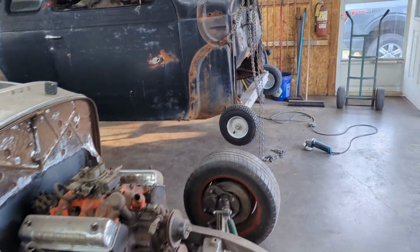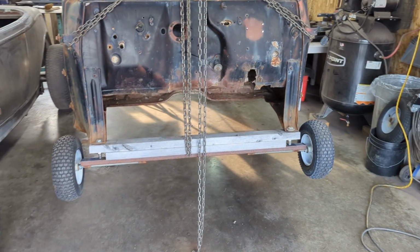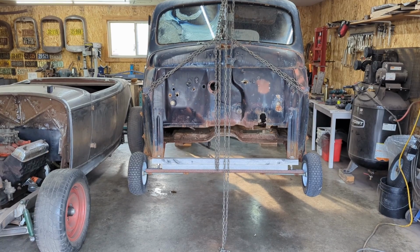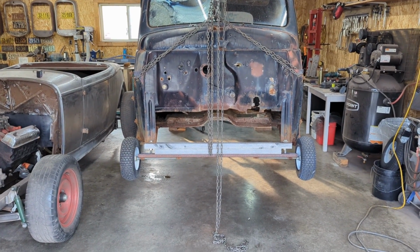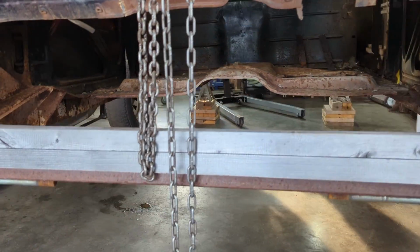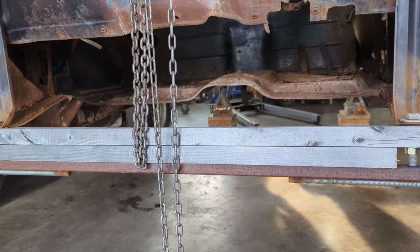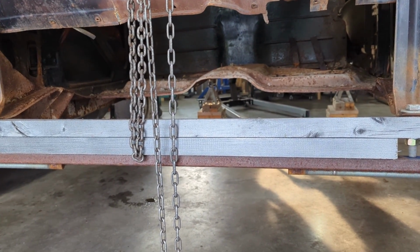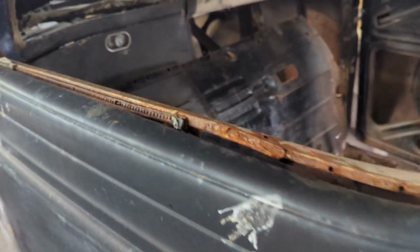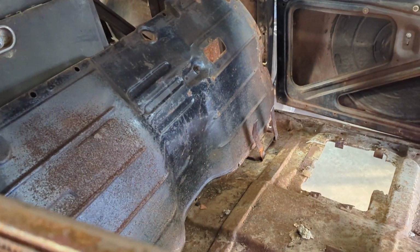So what we're going to do now, I am going to take off these front wheels here. I'm going to knock out some of the bolts that were still left in the body of the car. I did take out, there was a removable front floor pan that just unbolted and came out. Made some measurements, and the S10 transmission will fit in there. I don't have to cut anything there. The floor pan is inside of it right now. There it is, I just tipped it up. So that's not going to be an issue.